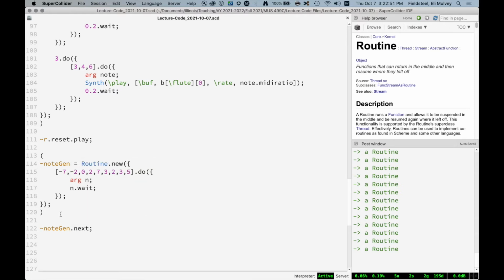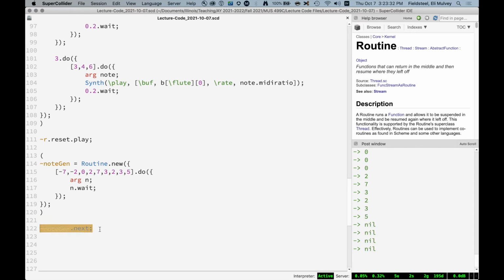What happens is, when we play a routine and we call wait, this value is interpreted as a number of beats to wait before rescheduling the next event. But when we call next, the routine simply returns the wait value. It spits it back out of the routine. So this expression on the first evaluation produces the number -7. If we were to say x equals, x would now equal -7. And now it's going to be -2 and -0. And sure enough, x is equal to 0. So this is basically a little sequence generator that just spits out numbers.